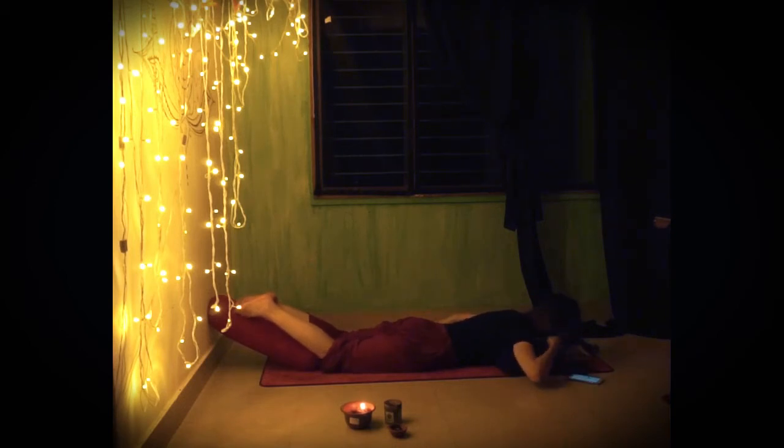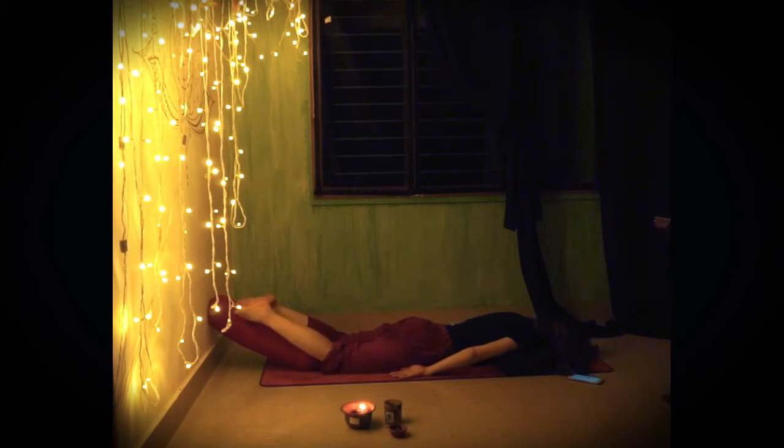And just close your eyes. Deep inhale and exhale. And surrender into the pose.